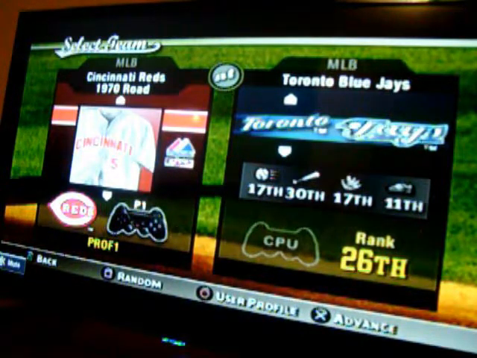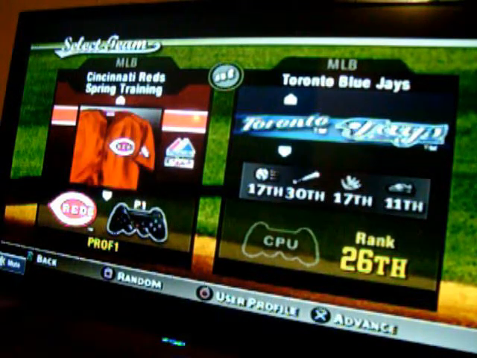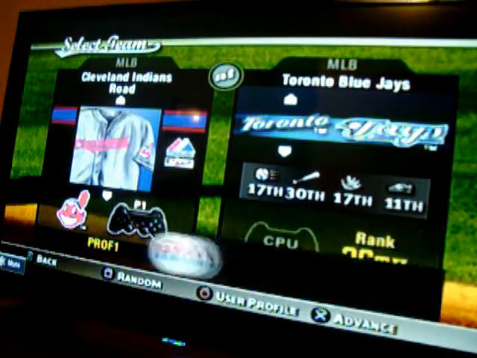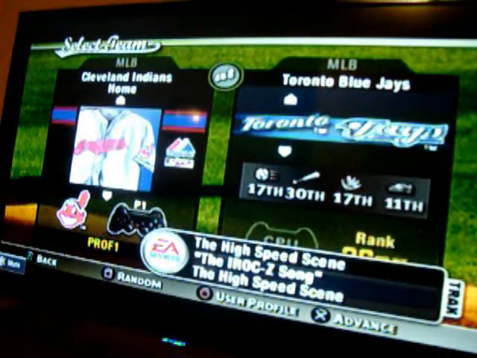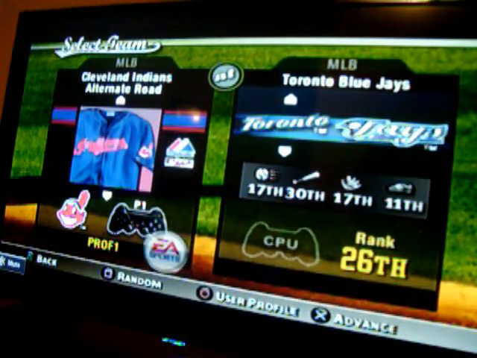And then Cincinnati with the 5 in the 1970s alternates. They even wore the red pullover. It was a pullover, no zippers, no buttons, no nothing. Pullover with the red on it. Spring training, Cleveland. On the road, home and road, not really special. Alternate home, alternate road, not really very special.